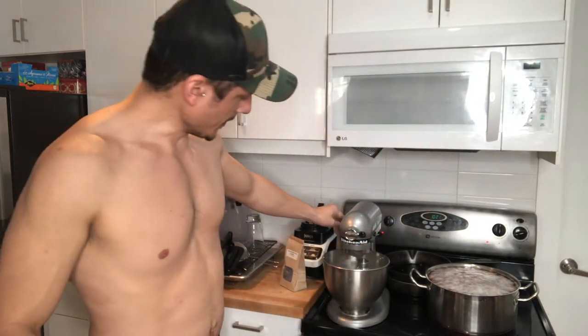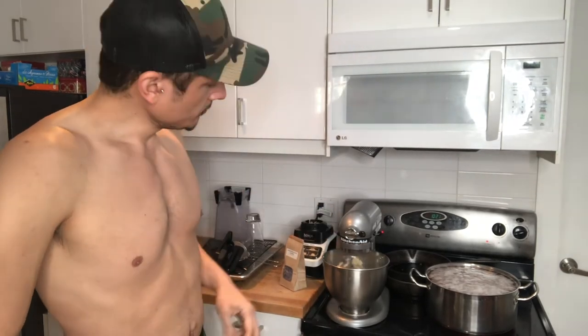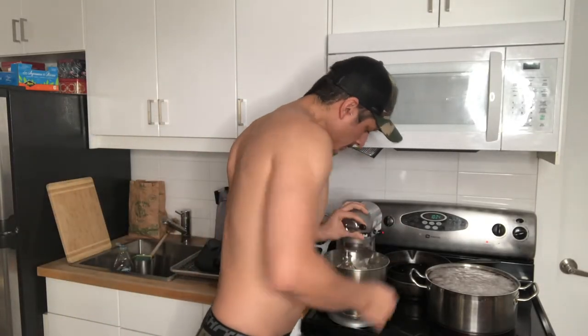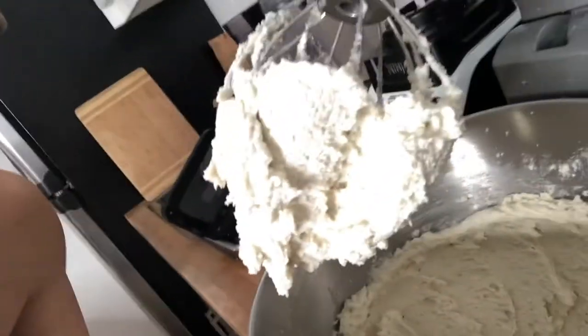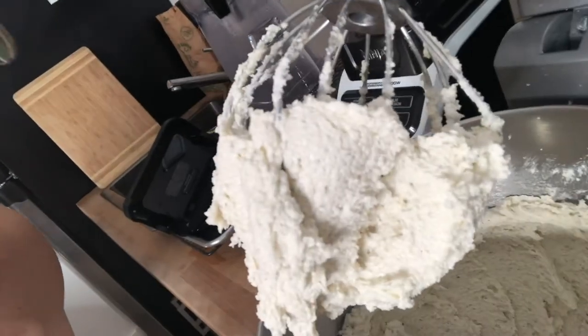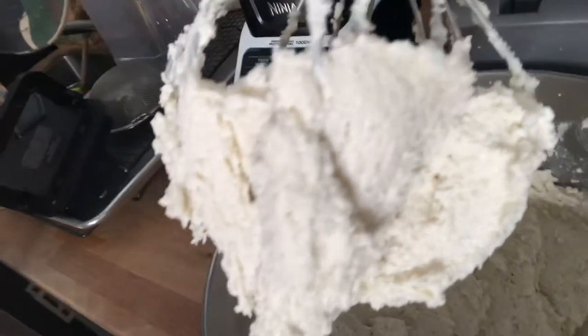Go hardcore on that butter, for real. Okay, so let me show you. Let's get the light. There you go. Now you want it really, really creamy. You want it all white. Thick.